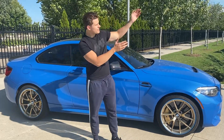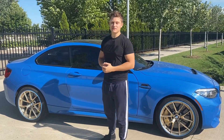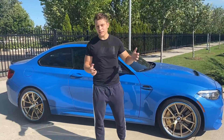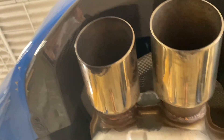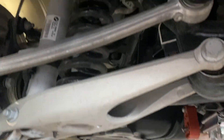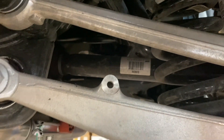It's also worth noting that it says 'M Performance' on the CS diffuser. The exhaust tips are a little bit yellowish from the bottom. On the right arm there's a little sensor-like thing, but on the left side there isn't one — not attached to anything, I'm guessing it's a sensor. There's also a barcode there. And there's green paint on the exhaust flaps, which is the same kind of paint that was on my big brake kit when I bought it from M Performance — I guess it's just a way of marking different parts.